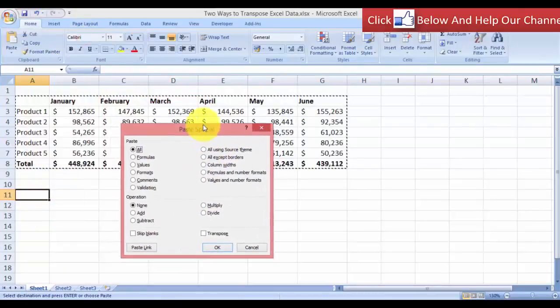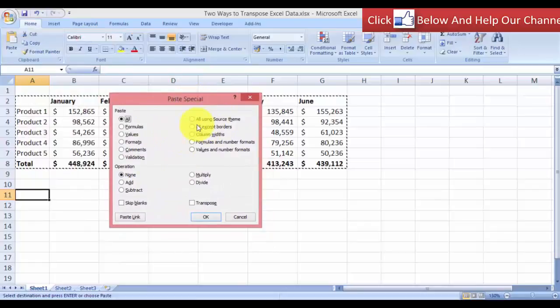Once you select paste special, we have a lot of options in here. So I'm going to select transpose and click OK.